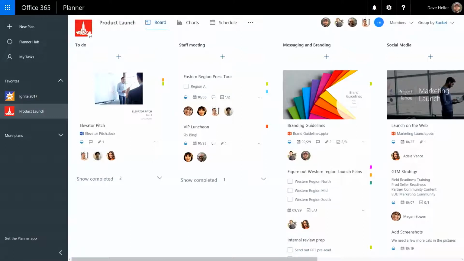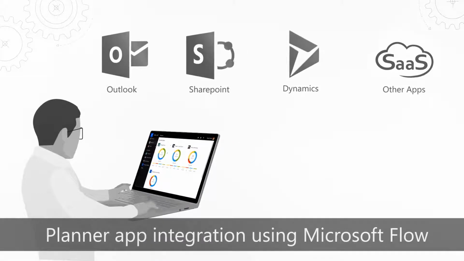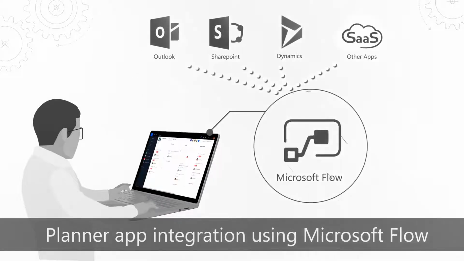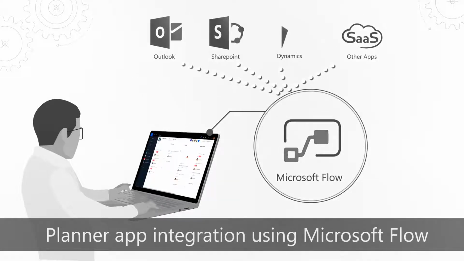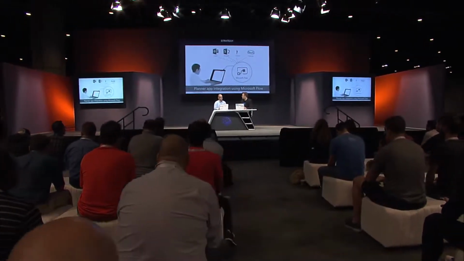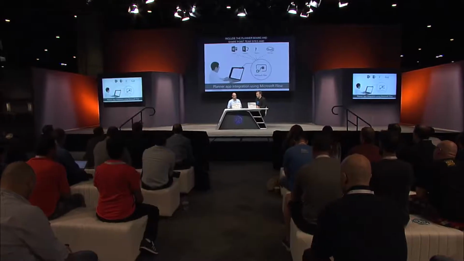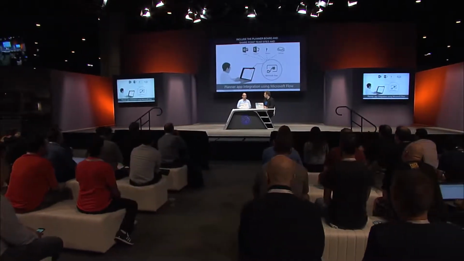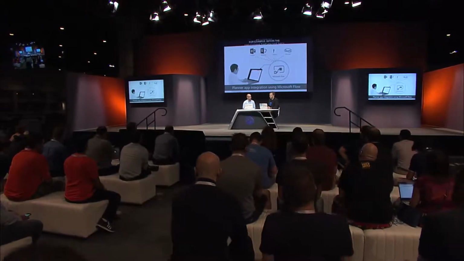So thinking about what we've updated for this go-around, the main focus has been on enhancing the core Planner experience to include new features such as the schedule view, iCal integration, the ability to copy a task, and updates to the notification strategy. We've also developed new ways to extend Planner throughout Office 365. We have a new web part to include the Planner board in SharePoint team sites, and updates to Microsoft Flow connectors. For example, within the applications that you use daily, such as Outlook, SharePoint, Dynamics, any number of SaaS applications, you can trigger a task in Planner using Microsoft Flow.